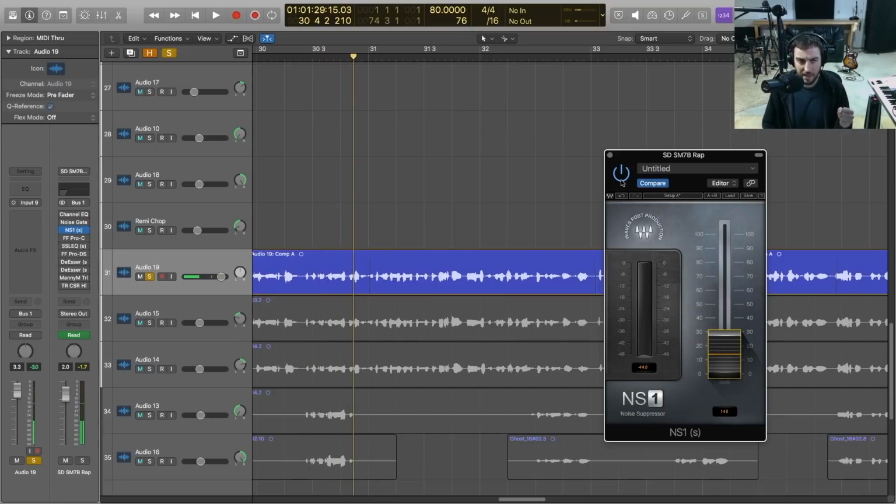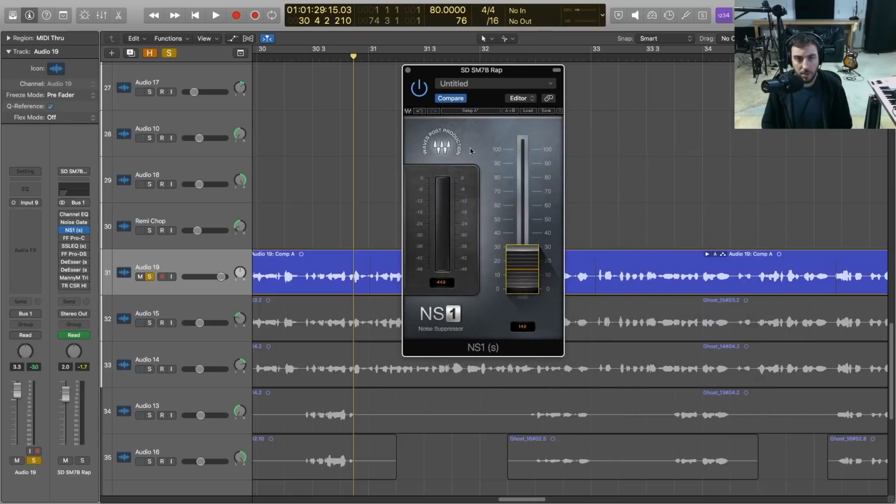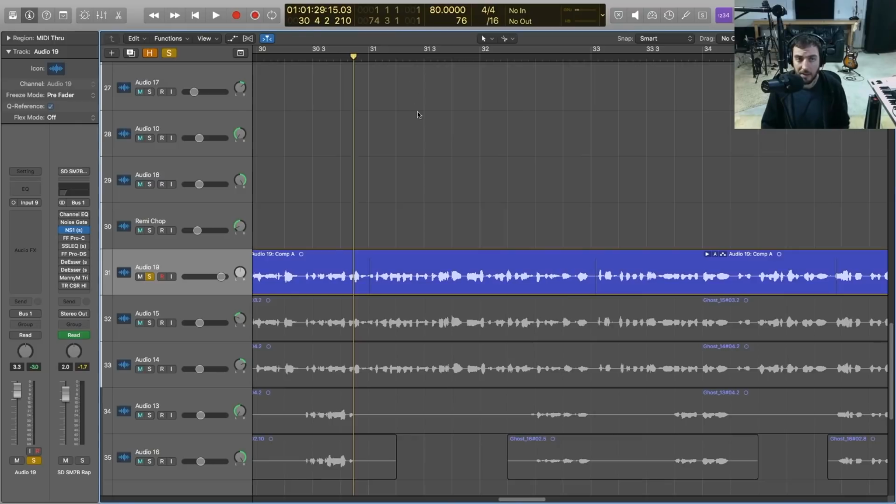So it actually takes out a little bit of the room noise as well as some of the hard drive noise and the hiss on top. So a very useful tool, and there's a lot of other types of noise suppressors out there. This is just the one that I tend to use the most. There's some incredible technologies that can take this stuff out of recordings, but generally, something really simple like this and a noise gate is all I need.